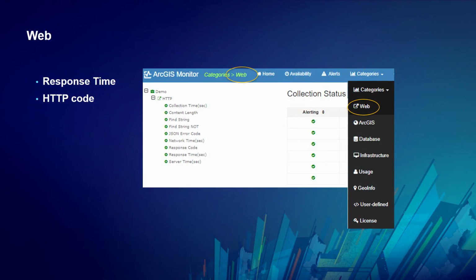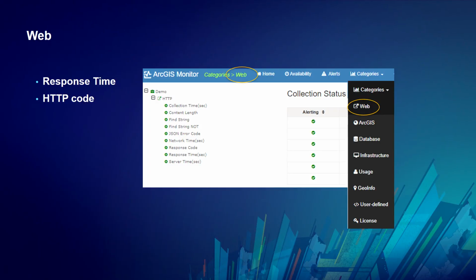What are the critical things? When you monitor, as I mentioned, you always are interested in performance, yes? What is performance? The units of performance is seconds. So when you install ArcGIS Monitor, you configure, and you're not clear about what are these counters, you open our glossary, and there is a list of hundreds of them. Well, the fastest way is to look for units. So anything with seconds, for example, response time seconds, that's performance. Server time seconds, that's the performance of the server side. Network time seconds, that's the performance of the network. So I want you to see that there are shortcuts that we can use.